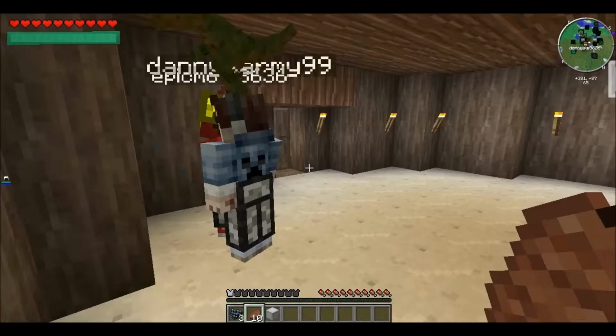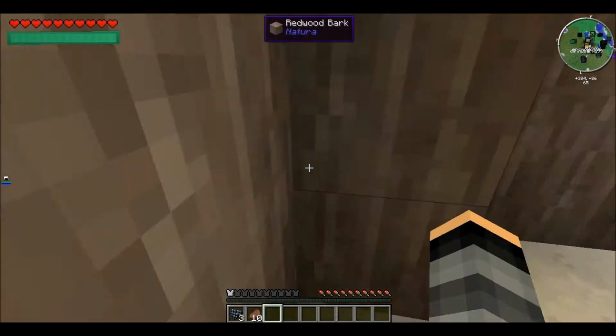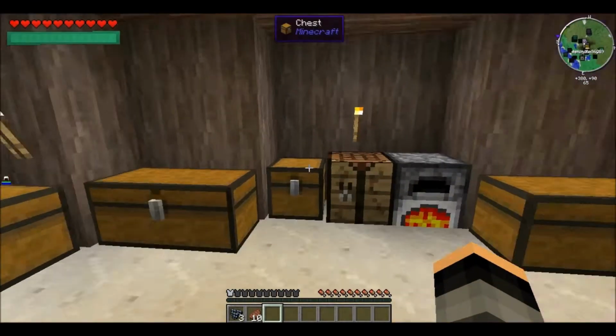Right, I've got one. No, let me place them down. Place that down on the bottom. You place them up. There. Run into it. Jump. Oh god, this is so glitchy. Okay, right, let's stop trying to do that.